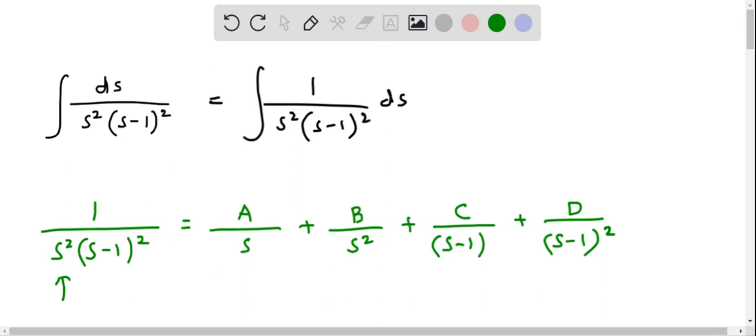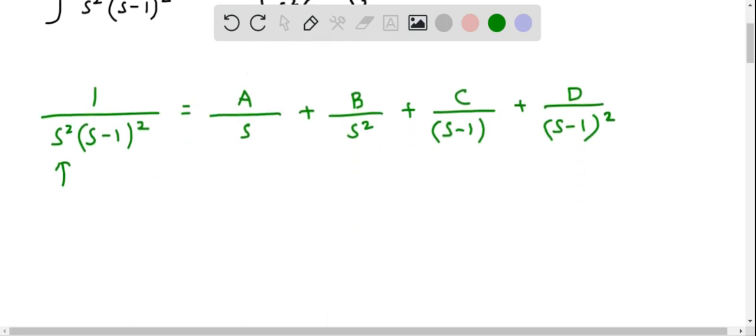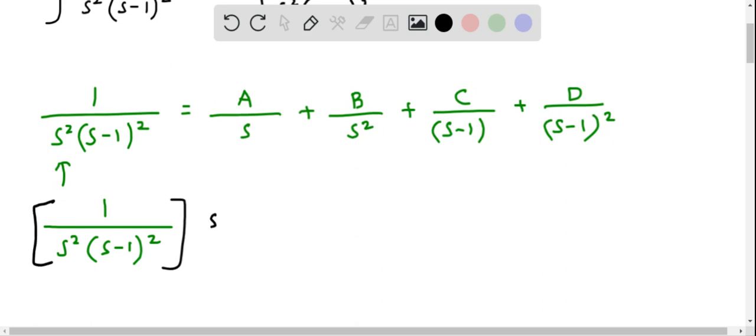Now to determine the values of a, b, c, and d, we have to simplify, and we have to remove the fractions on both sides first. To remove the fractions, I'm going to multiply both sides by the least common denominator. The least common denominator is the expression in the denominator of the left side expression. So I'm going to multiply by this term on both sides. So when I do that, on the left side I should also multiply on the right side.